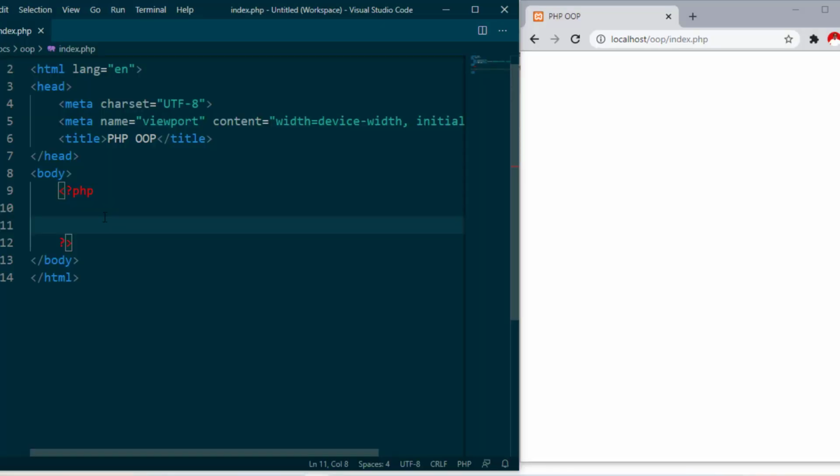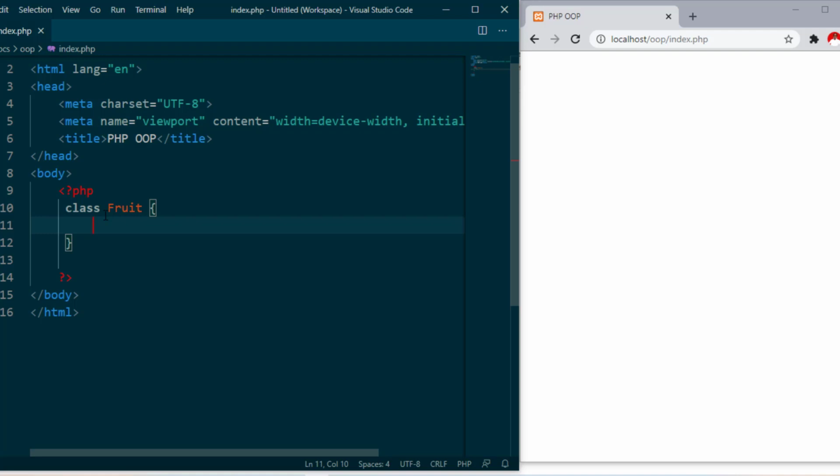To understand this better, friends, let's write some code. The first thing that we are going to do is to declare the class. The class is usually declared using the class keyword. So I'll say class, and then I'll give the class a name of Fruit. This will be followed by a set of curly brackets. All your code should go inside the curly brackets.